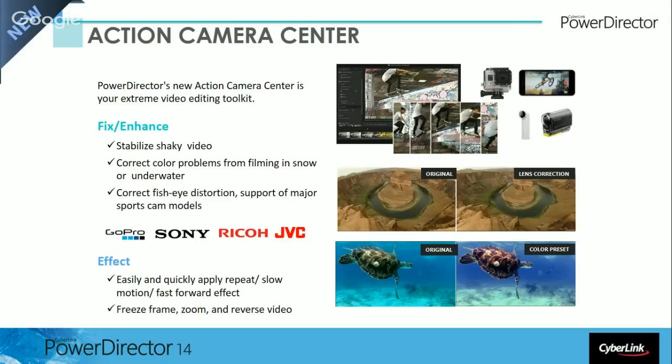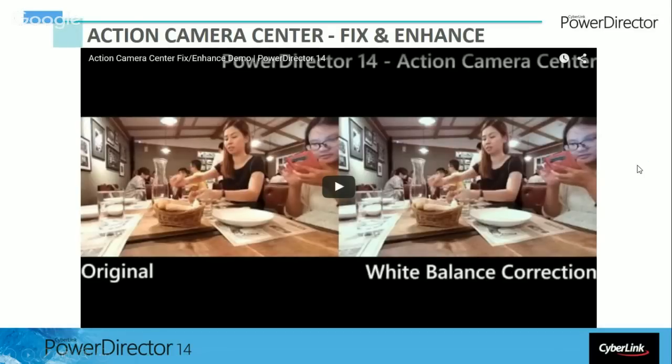And for some shots, we think it's really impressive. We want to have a freeze frame and zoom into it. In the past, it's been pretty hard to do this with PowerDirector or other editing software. So we want to enhance the workflow to make it easier to do this kind of speed adjustment in PowerDirector 14. Next, we will quickly show you what the enhancements in PowerDirector 14's Action Camera Center can do.